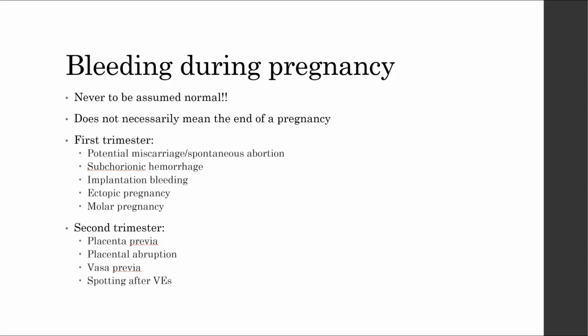If it is not ruptured, if it is intact and small and isn't causing a huge amount of issues systemically to the mom, medical means might be the way to go. However, if it ruptures the tube, more than likely that's going to require surgical management. This is a very severe complication to mom. Ectopic pregnancies can actually kill a mother if not diagnosed and intervened upon appropriately.